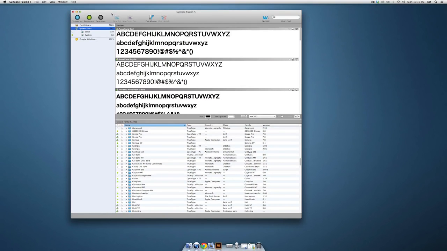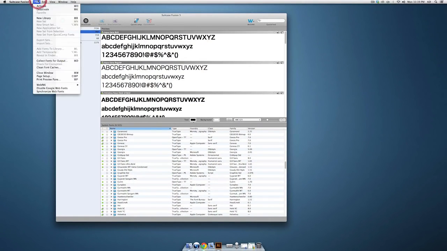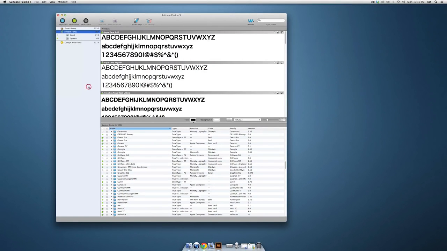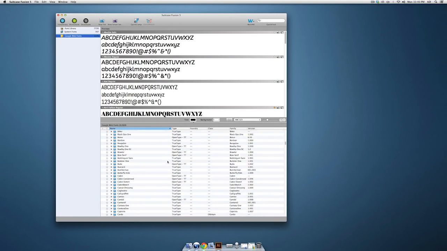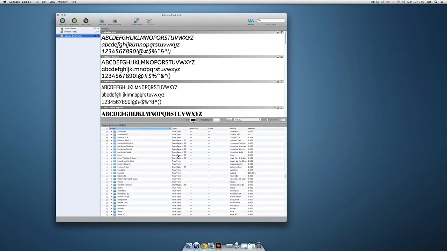And then when you first install it, you go to the file menu up here and you click on Enable Google Fonts. Now the first time you do this might take a few minutes depending on your connection, but what it's doing is basically syncing its library of all the fonts that are on Google or made available by Google. So as you can see, there's a lot of fonts, 668 as of today.